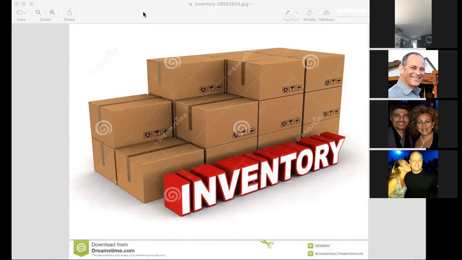But on the 23rd of every month at Nerium, they ship all of the ADOs, which is all of the auto deliveries of your customers and all of the auto deliveries of your brand partners. And all of that volume gets dropped into your accounts on the 23rd. And so that was yesterday. So today, because we get together, today we're doing it on Monday. So here's kind of what I do.